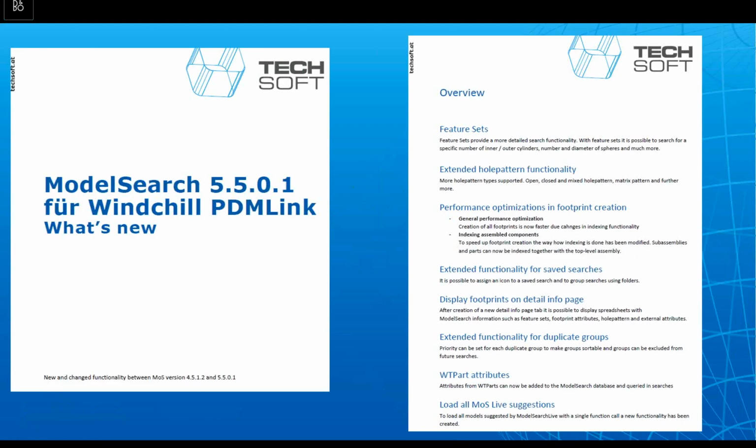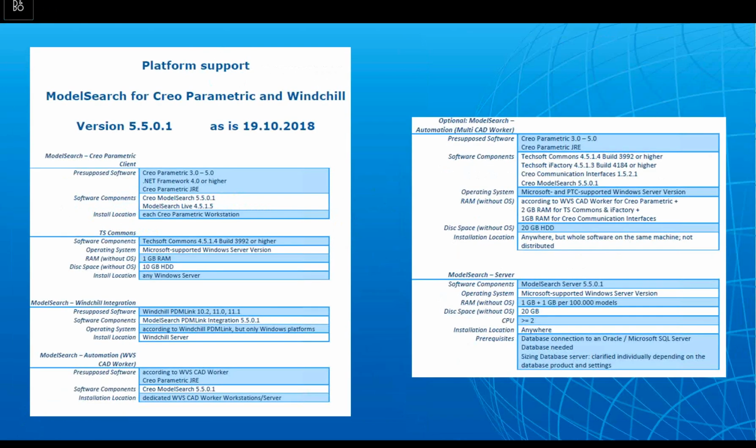I'd like to summarize. You can see here on the screen what the new features and functions are. We try to have a mix of what was in the latest releases, because I'm sure most of you, and I know we have several customers, are still on release 3.4 or 4.51. So there are a lot of new functionalities coming along, and I got some questions in the question area so far. So I'd like to show you what the prerequisites for ModelSearch are in the latest release.